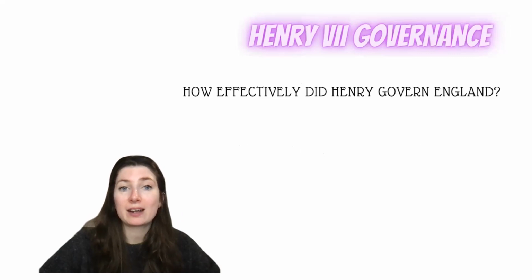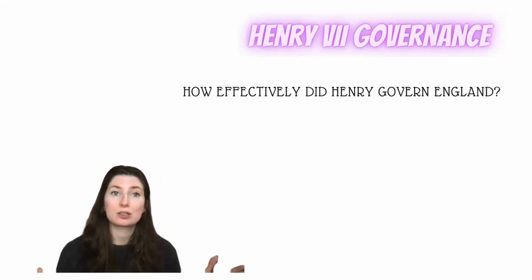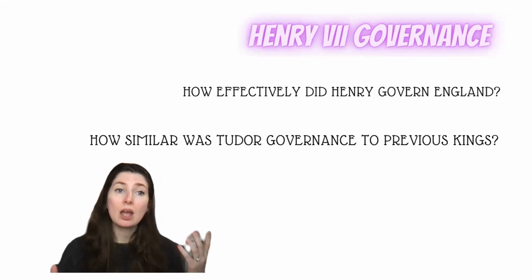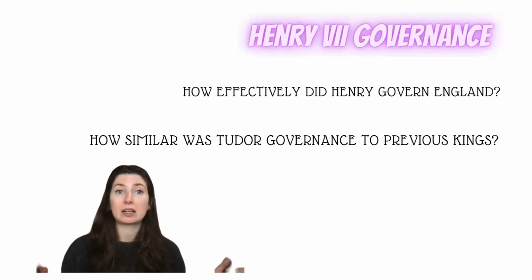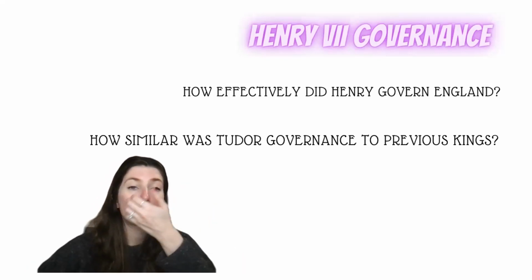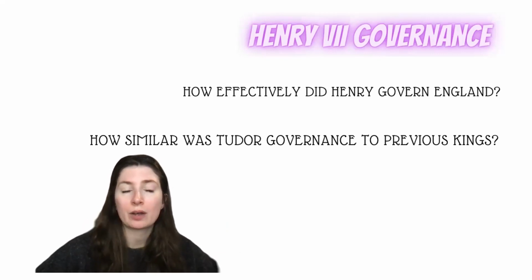Governance, how effectively is he able to govern England? How successfully does he change systems that are in place for it to work and function? Now, this is a big idea, how similar was Tudor governance to previous kings and way of kingship? It also links to the fourth question I'm going to go through in a second. So I might just touch back on that in a minute.